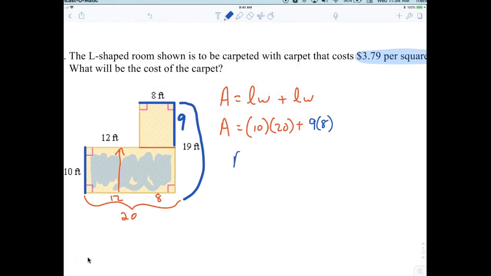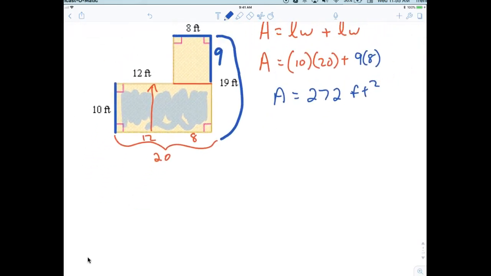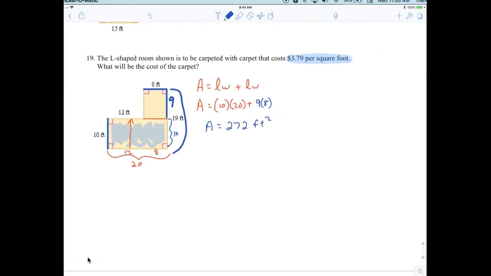So the total area would be what? 272 square feet. Is everybody happy with that? So what's the problem? Did you say it's 9.5 for the smaller? No. Because look right here, buddy. Here's what I'm trying to show you. See how this is 10 right here? Oh. So from here to here has to be 10. Oh. It's not automatically cut in half. All right? Now we have 272 square feet.